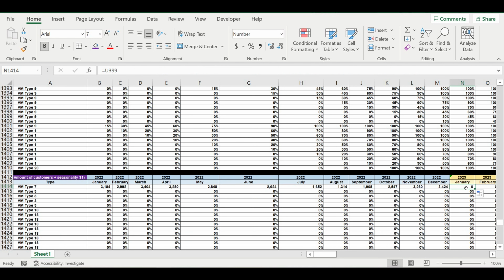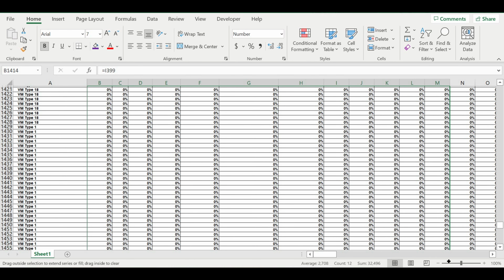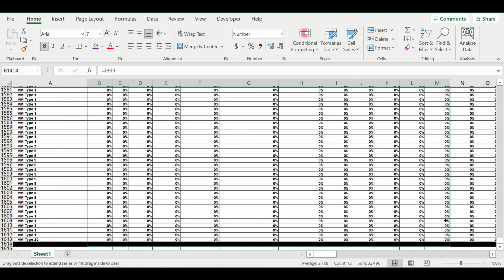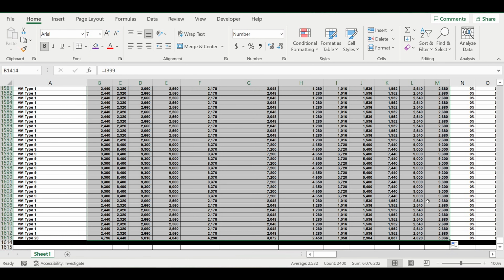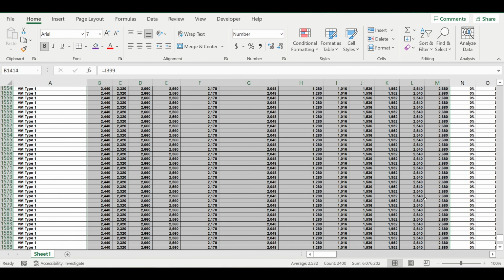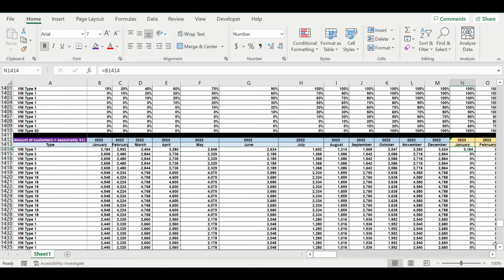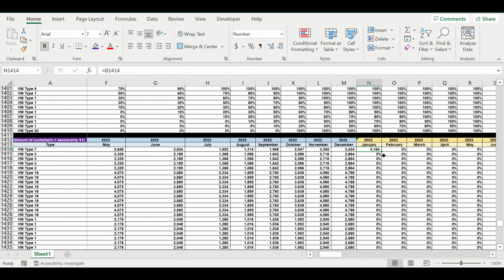So I'm taking here this value. So this is the amount of customers inside a typical year with seasonality coefficient. Then I will do the same for the next year.